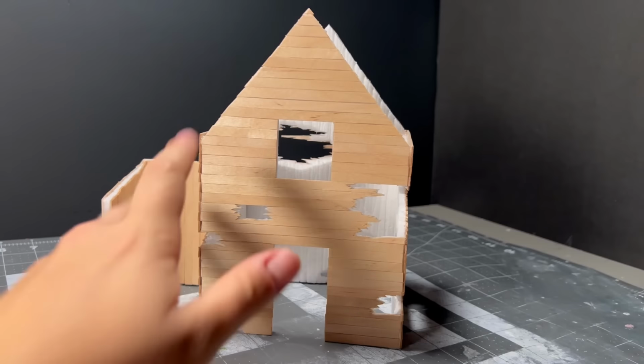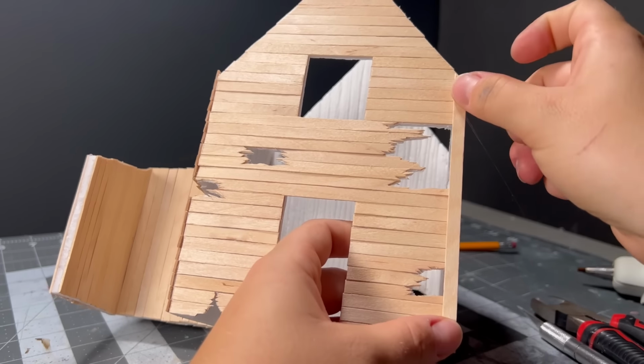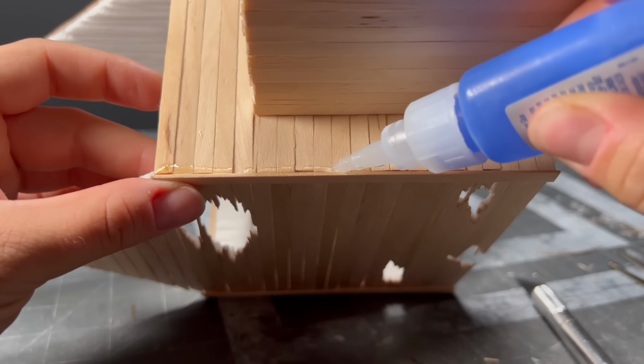Wait. So what you just heard right there was a real-time discovery. I almost forgot to add the corner pieces all around the house. So before we paint, I'm gonna add those and a few other minor details that I'll need to paint as well.